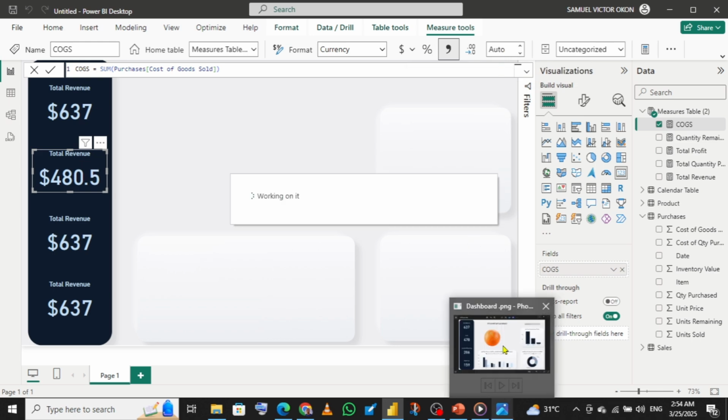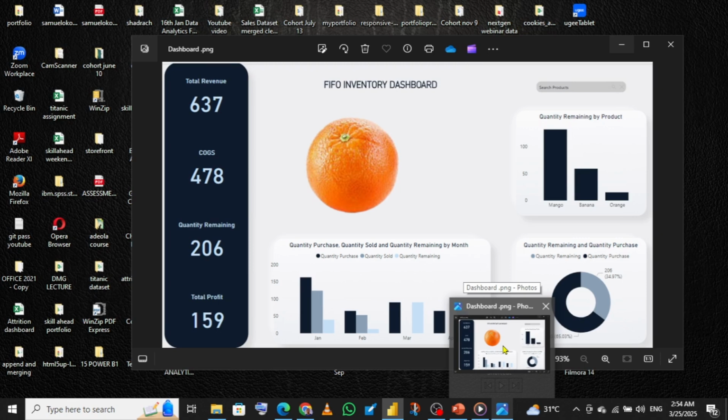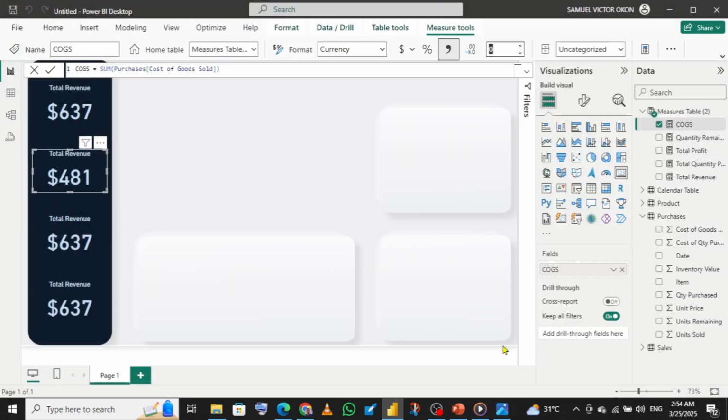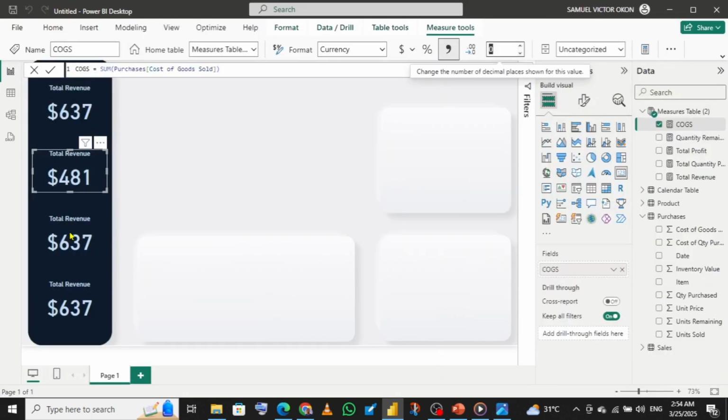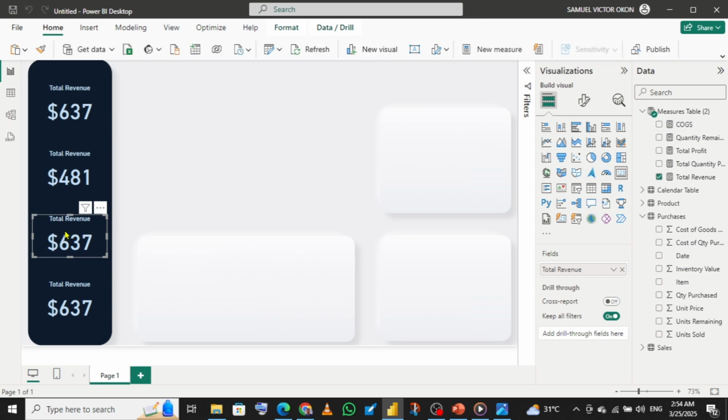The next one we're going to bring in is the total quantity. This is going to be the quantity remaining and total profit. So I'll bring in total profit here. I'll remove this and put my total profit into the card here.